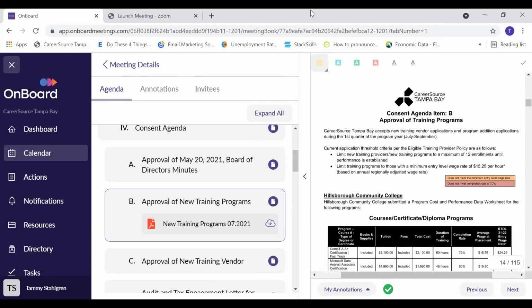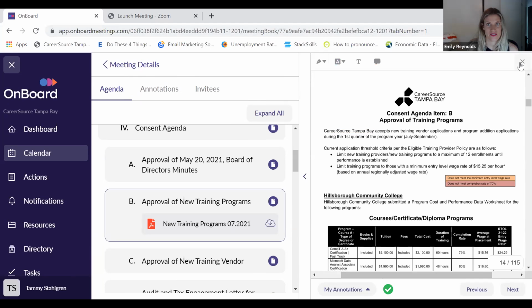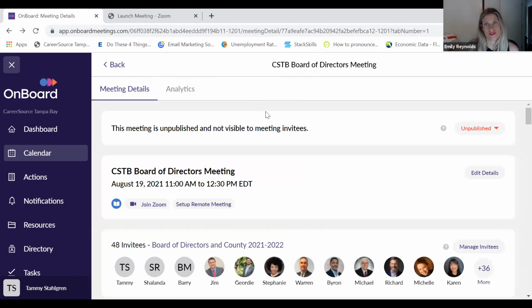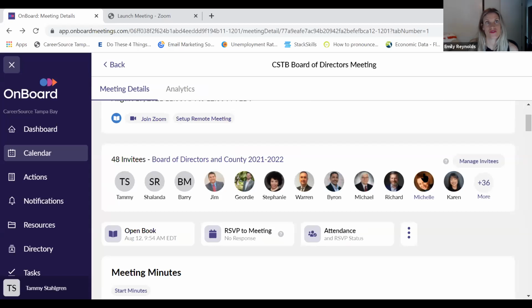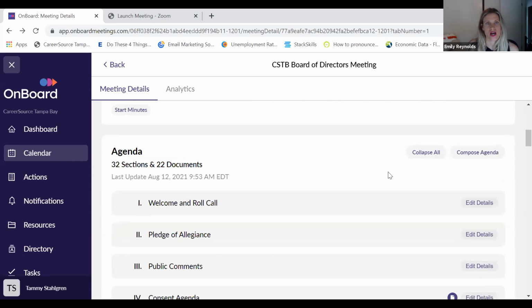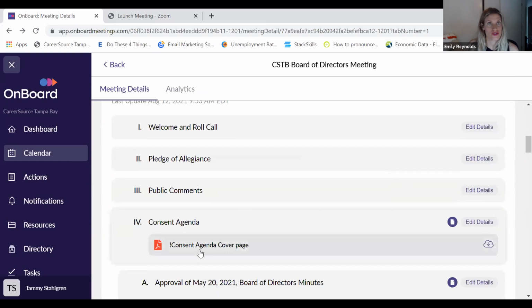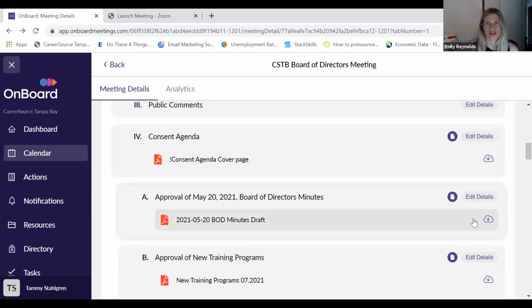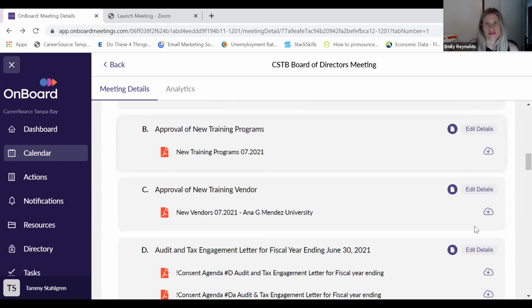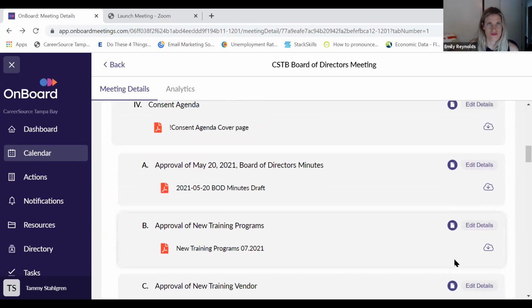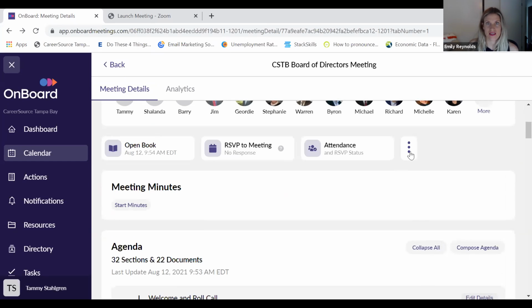And then Emily, you want to show how you can actually download it if they wanted a copy of it? Yeah, great call. So if you want to download a file to print so that you can take some notes on it with pen or pencil, you have two options. If you want to download just one file, go to that file in your agenda and then click this cloud with the down arrow. That's going to download that file and that file only. You can see that we have this for each file here. If you want to download that whole entire board packet, then you can do that here under downloads.